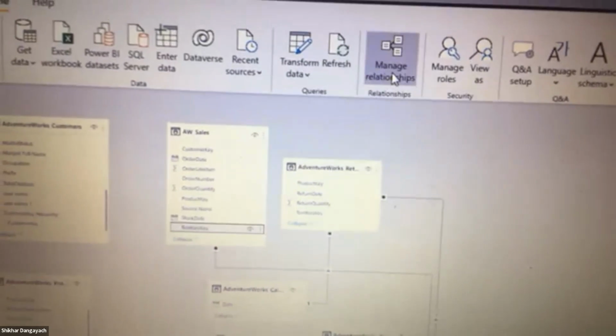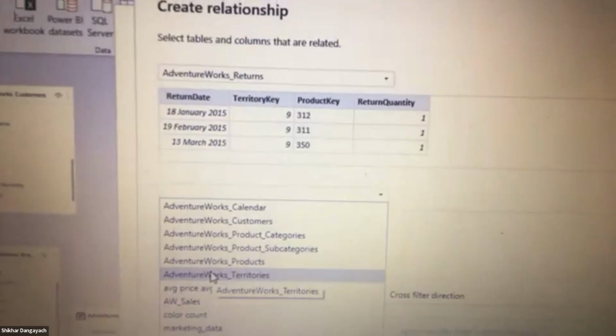Okay, now it's working. Now let's open manage relationships and click on returns. And now see, it's left aligned. You see that? This has to be connected to products. Now connect both and click OK.